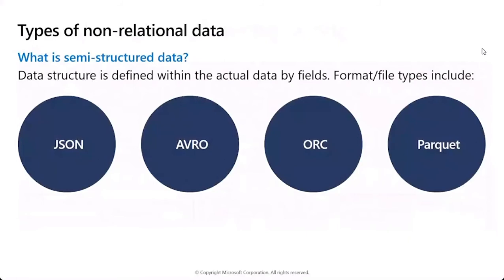Now, ORC stands for Optimized Row Columnar Format, and it organizes data into columns rather than rows. So it was developed by Hortonworks for optimizing read and write operations in Apache Hive. Apache Hive is a data warehouse system that supports fast data summarization and querying over a very large data set.